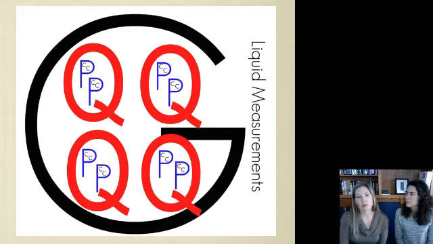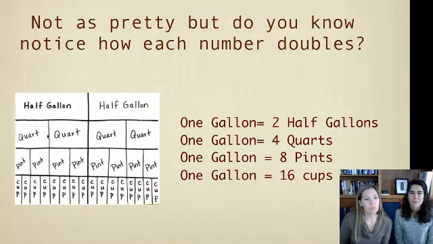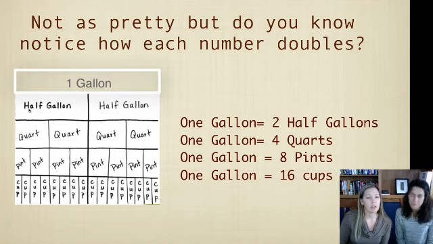This next one that's coming up I think would be really easy to jot down, which looks like this. It's not quite as pretty, but it's very easy to write in your journal. If you were to think of up here, this would be 1 whole gallon. And in 1 gallon, you're going to want to either draw this in or write these in. You can pick one or the other. If you would rather do the picture or the words, doesn't matter. So we've got our 1 gallon is equal to 2 half gallons, which is equal to 4 quarts. And this is a lot like the fractions that we were just studying, which is equal to 8 pints, which is equal to 16 cups. So again, one or the other, and you're going to want to use this when we get into the actual solving of some problems that go with them.